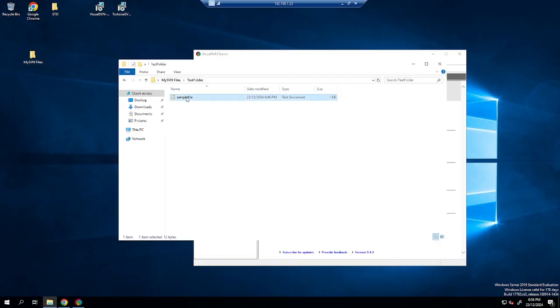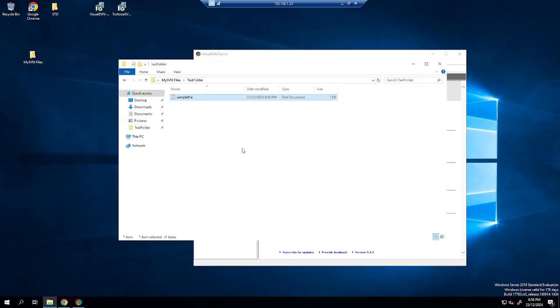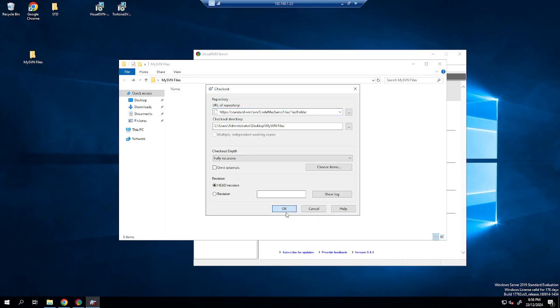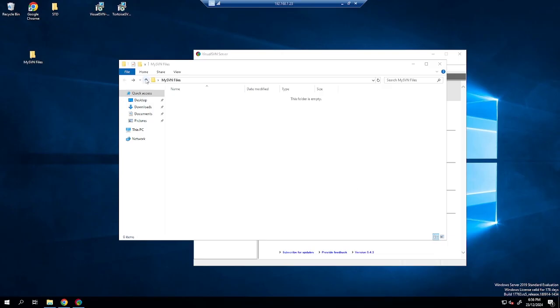Now, let us try to commit some changes in the content of the file to check if it does reflect to the client. Sorry, it appears you will need to check out the files first from the repository URL. The procedure we performed earlier is just adding a file and folder but not checking out.